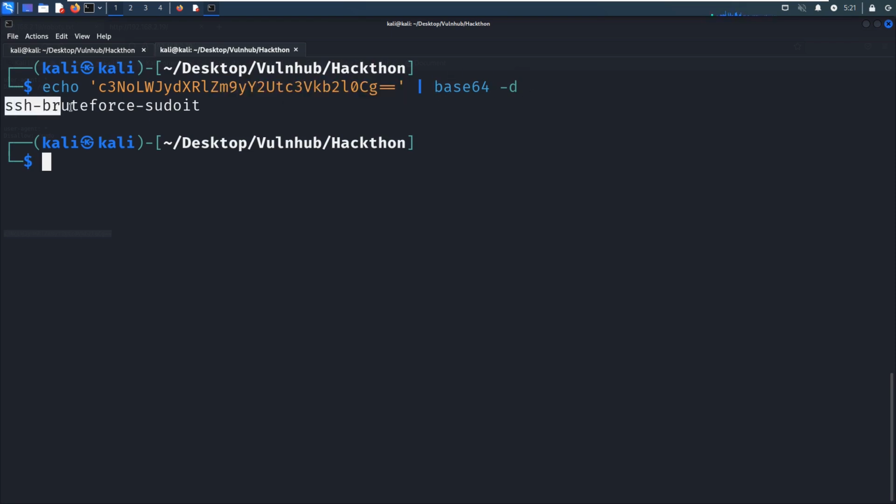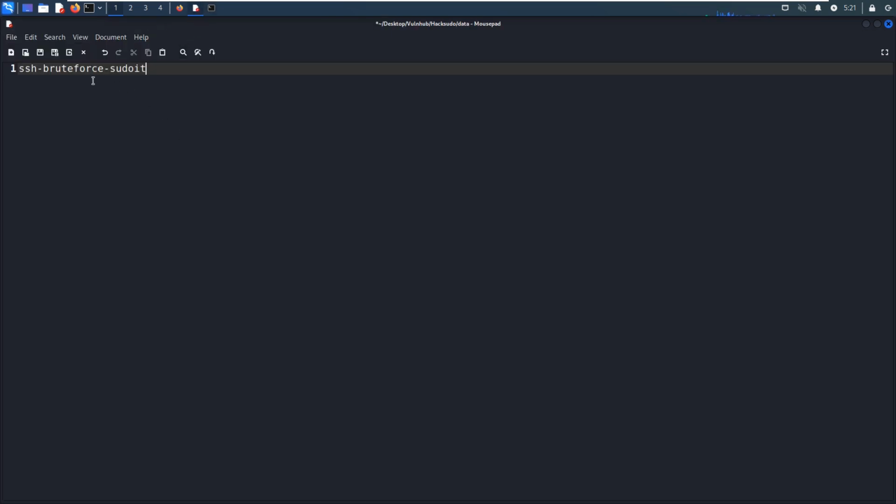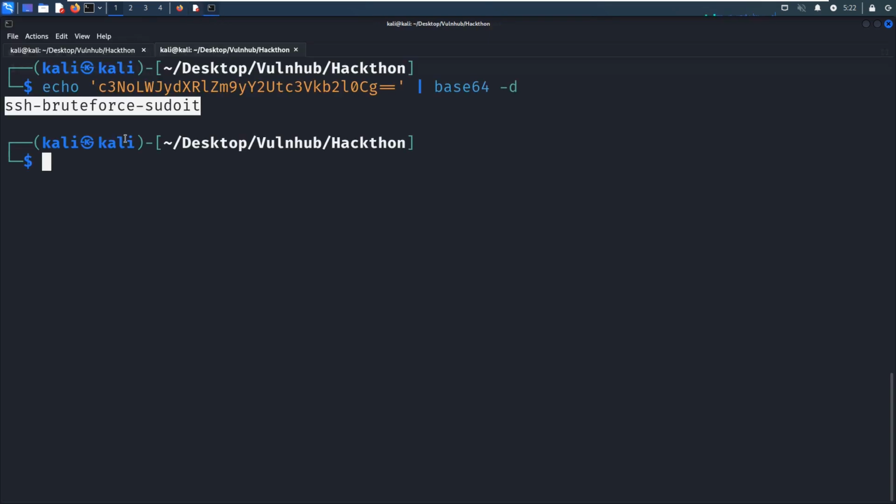So here we got this one. I think this should be a possible directory name or maybe some kind of hint. So I think later possibly we need to perform brute force against SSH. Okay, so now let's go back.